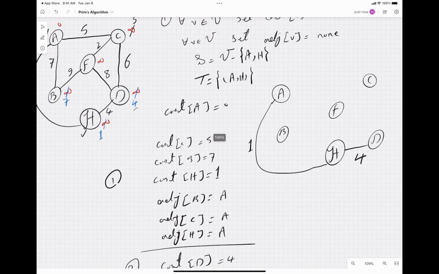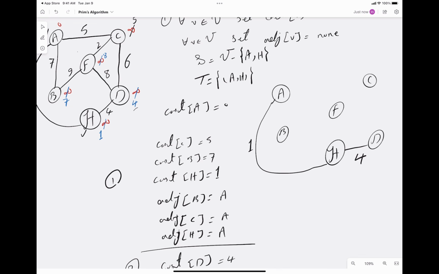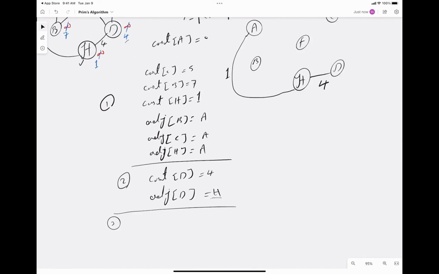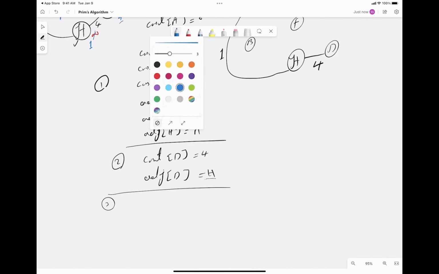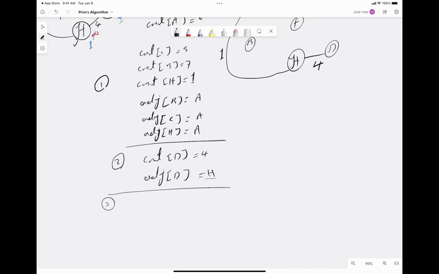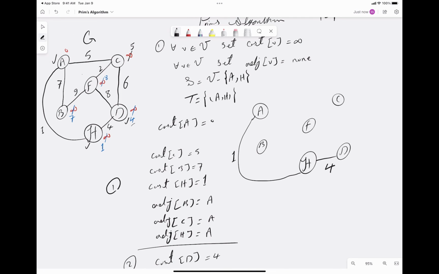So here I'm going to update this infinity to be 8, and also here I'm going to write no update for C, for the node C. However, we're going to update the node F. So the cost of F will be equal to 8, and the adjacent node of F so far is going to be the node D, and we're done with the node D.